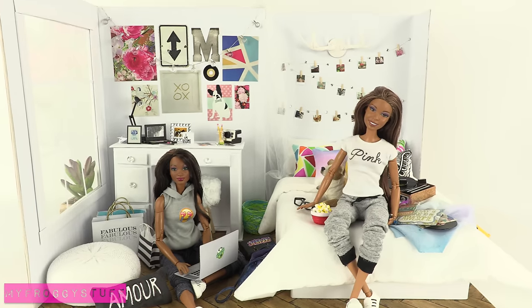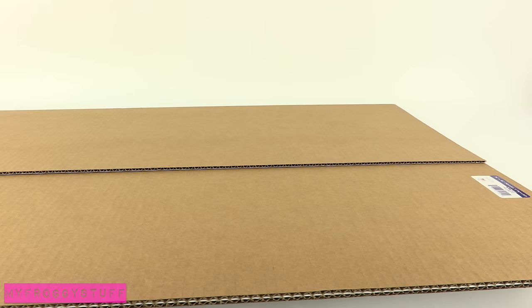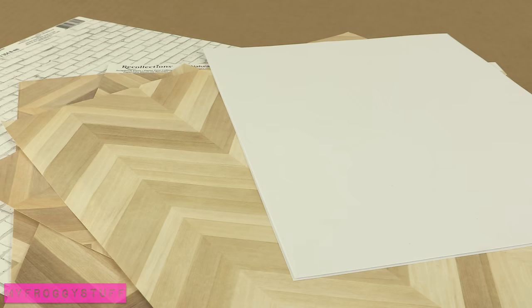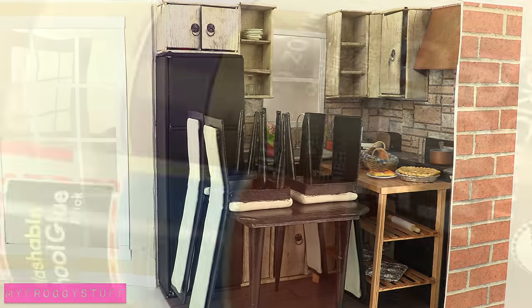Sophie and Chloe's room has gotten a little cramped. So we are going to make it bigger using a large cardboard trifold, paper, toothpicks, some of our previous box rooms, and glue. I start by cutting off the sides of the trifold.